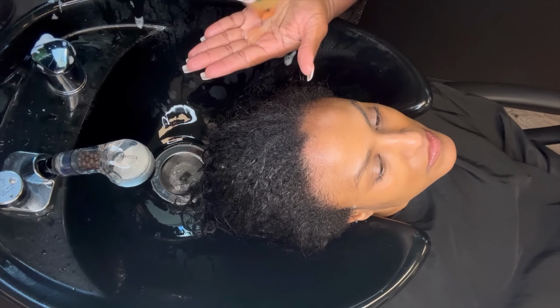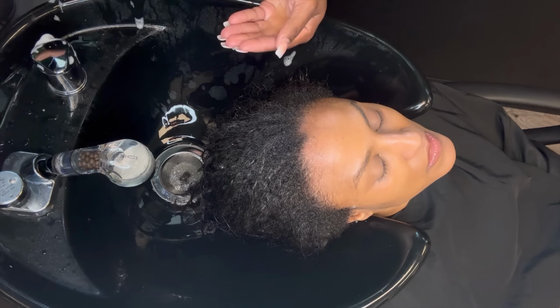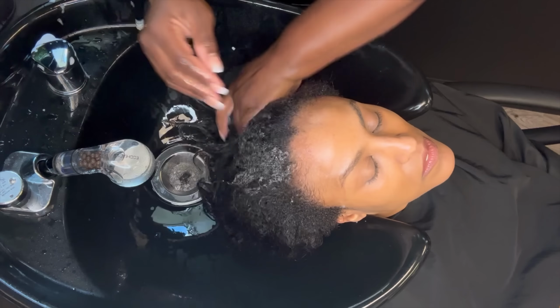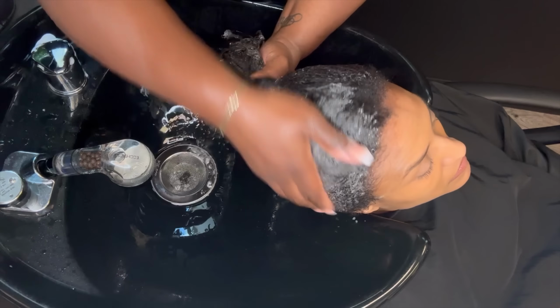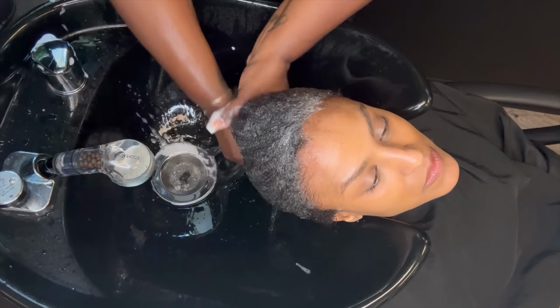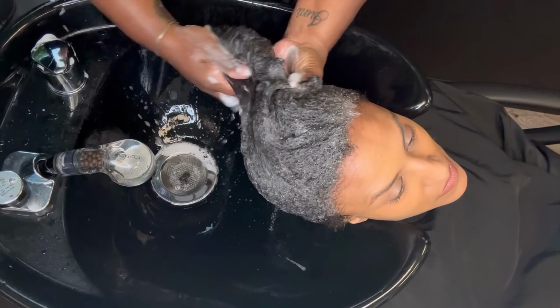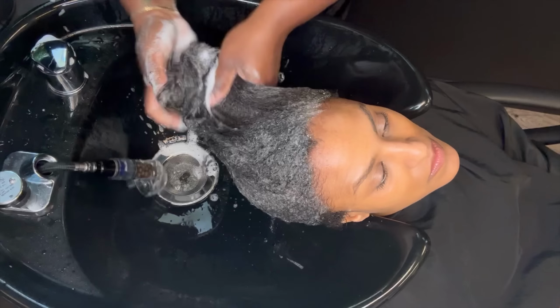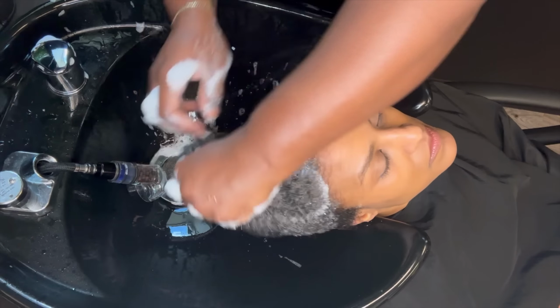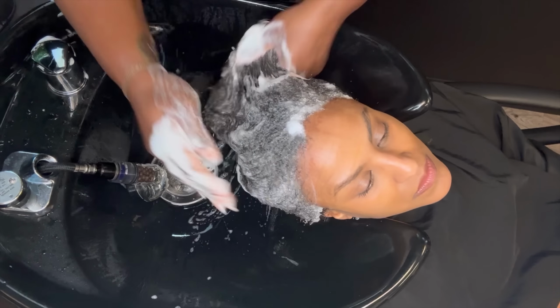So now for our treatment shampoo, we're going to be using our Control It collection, which is our Mend It Frizz Control and Split and Control sulfate-free shampoo. Now this is going to be my go-to shampoo for Nicole's hair because we like to keep her hair nice and smooth. This is also going to assist us with really just managing those split ends in between your trim schedule, as well as helping to control a lot of that frizzing that goes on.